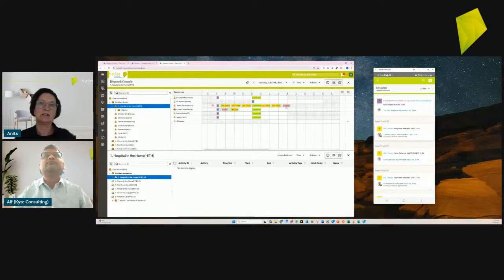Yeah, that's super interesting. And talking about competency and the concept also of a trainee, let's assume you want to buddy up a more senior clinician or nurse with a trainee nurse, and you want to pair them up as a team. Is this something the system can cater for as well?